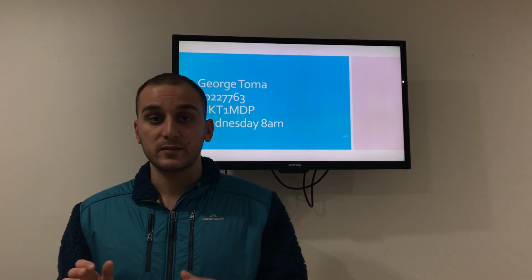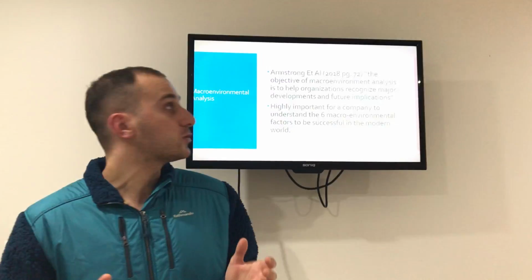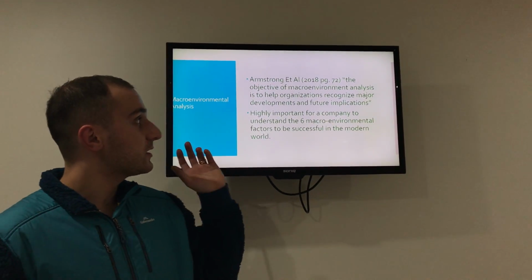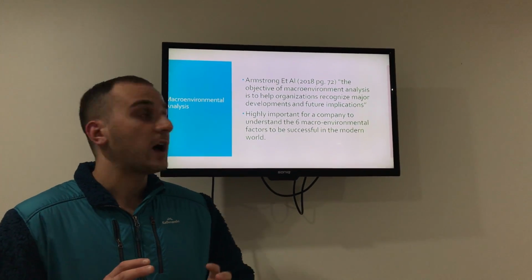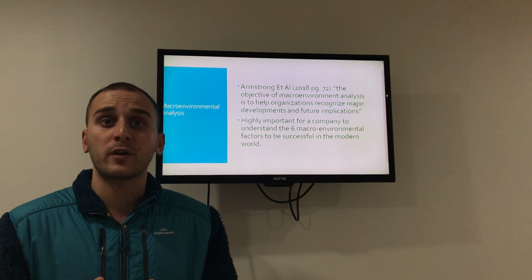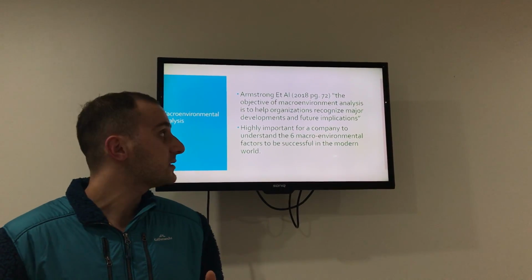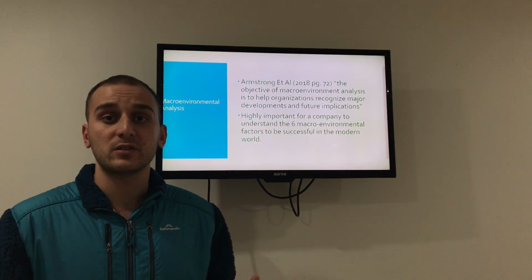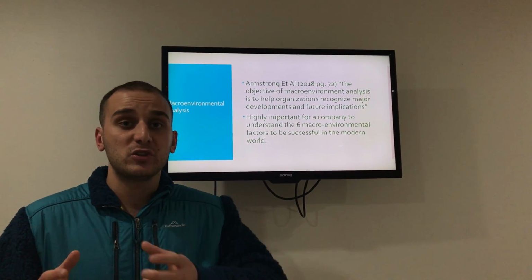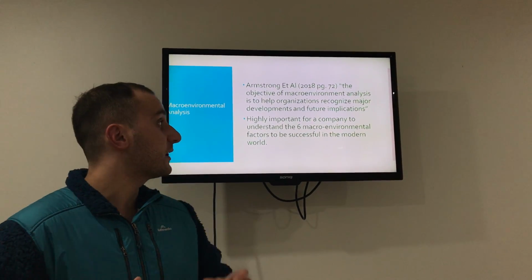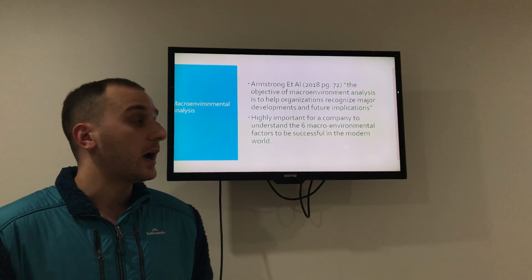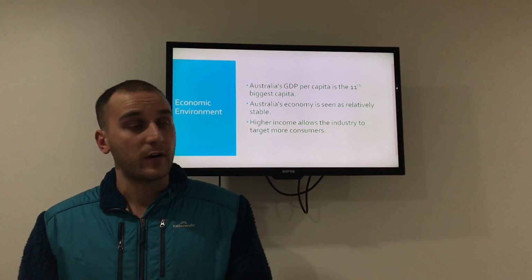Okay. So next, the first section I will be talking about is the macro environmental analysis. So basically, the macro environmental analysis is important and it helps organizations recognize major developments and future implications. So it is obviously important in this world right now that companies do understand all 6 variables and adapt to them if they want to be a successful company. So next I'll be talking about the 6 variables.